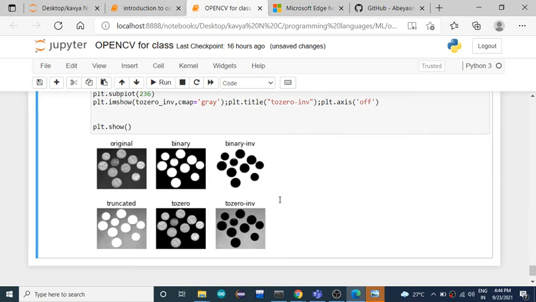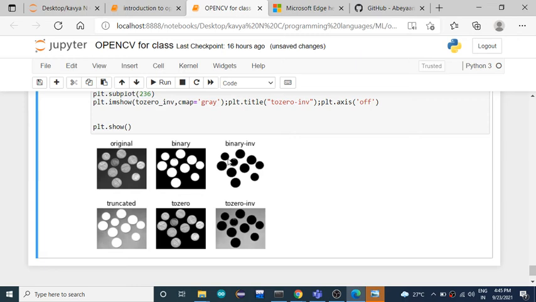First one is threshold binary. It will convert the pixel value to 0 if it is less than the threshold value, and if it is greater than the threshold value, it will convert it to the maximum value.